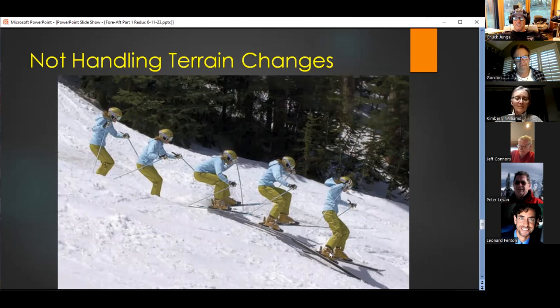Because all she's doing is accelerating from the point of the time she gets bucked to the point in time she actually contacts the ground again. So the key is, we have to keep our skis on the ground as much as possible. And whatever we need to do to keep the skis on the ground is going to help us in bumps.